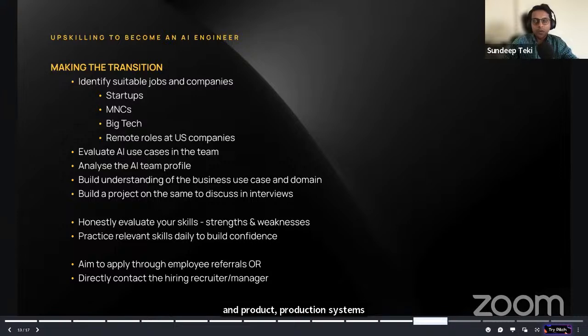So it's very important for you to focus on what kind of company or what kind of problem is really exciting for you, right? And narrow down a short list of companies, whether it's a big tech company or a multinational company or even a startup, or even startups which offer remote opportunities, right? So first thing that you should look at is the company and the domain and the kind of problems they're solving. Evaluate the use cases, evaluate the team that is working on these systems.